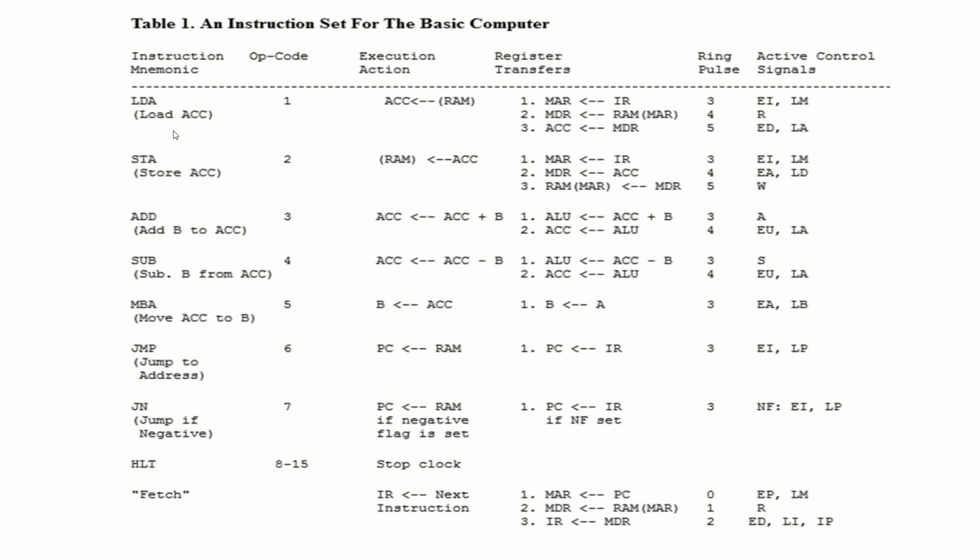So corresponding to these instructions, we also have opcodes. What does the opcode tell me? Opcode basically helps the control unit map my human understandable instruction to something that the computer will understand. So whenever I write LDA, the compiler will convert that LDA into its corresponding opcode. LDA's opcode is 1. So the compiler will convert my LDA into a 4-bit long binary 1, so that my control unit knows that since I have 1, I have to perform the LDA operation.